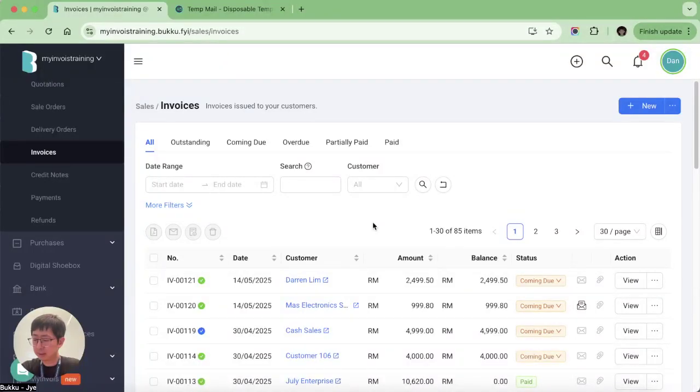Now, can we cancel the invoice? Can we make changes to the invoice? The answer is no. We cannot change the invoice as stated just now. Everything is logged. Only certain things that I highlighted that were not submitted to LHDN, like let's say remarks, let's say the internal notes, those you can make changes.